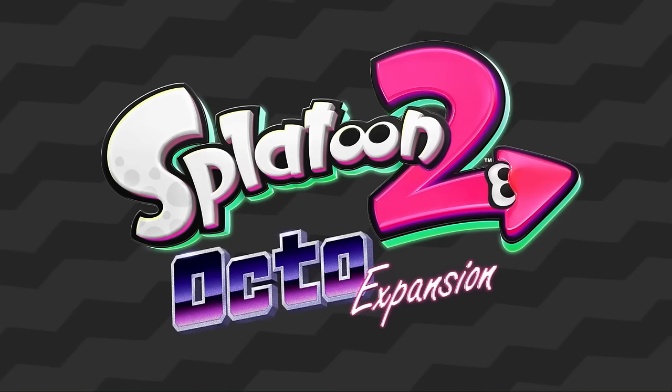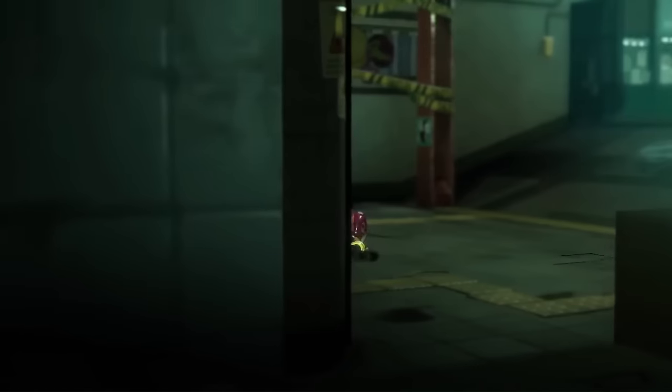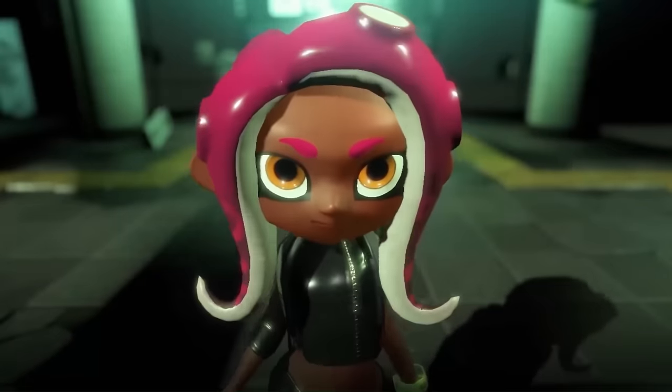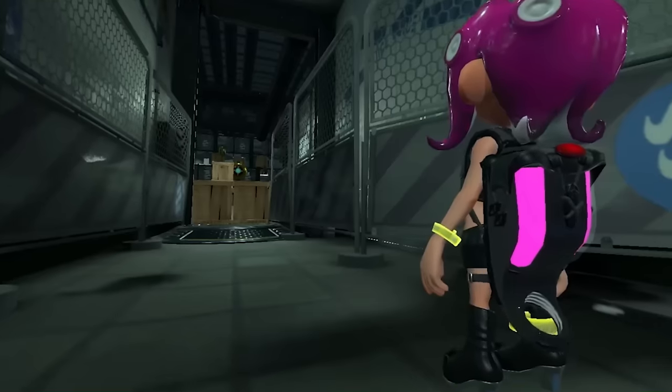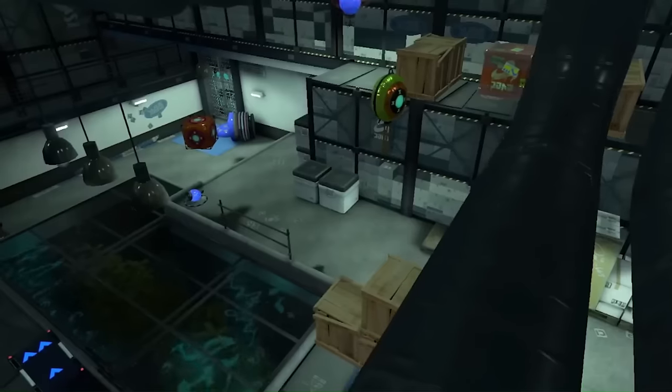Hello, Squid Research Lab here. So, how was it? You just got a sneak peek at the first paid downloadable content for Splatoon 2, the hefty new single-player mode Octo expansion. You'll play as the new character Agent 8, who looks like an Octoling. She wakes up on the platform of a dark subway station without her memories. Looks like some kind of shady underground test facility.